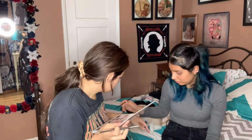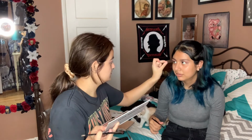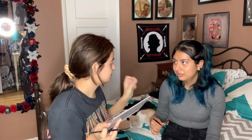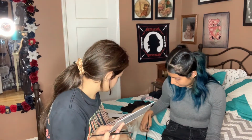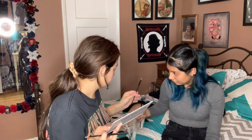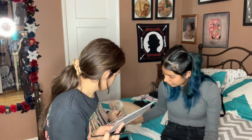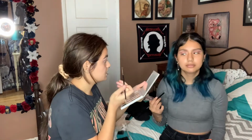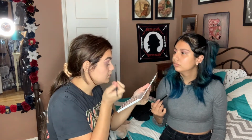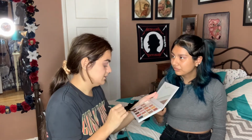Okay. You grab that shade, and you do the same thing that you did in step two, where you were just focusing on those edges. But with a really, really small brush. I would suggest tacking it on with this brush, and then you'll go back in and blend it with this brush. I'm just patting it in like that and placing it down. I'm not touching it with blending or anything.